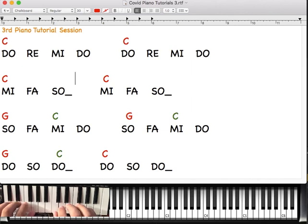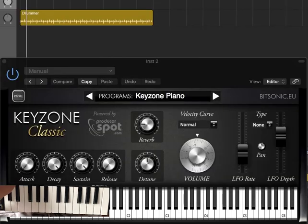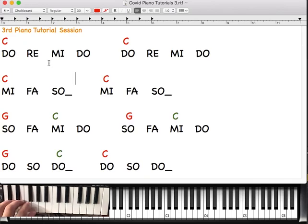See, did you see that? I'm making mistakes, and I was not able to play some of the parts, but I kept the pace of it. So I still went on, even if I'm making mistakes. Went to the next note. Okay, so as much as possible we want to do that, so that whenever you will be playing live as a pianist, you will be able to cope with the music also.